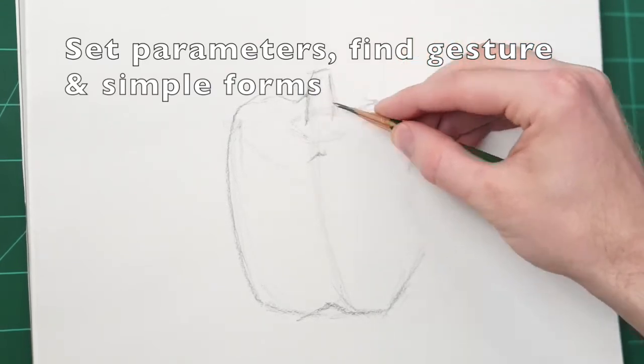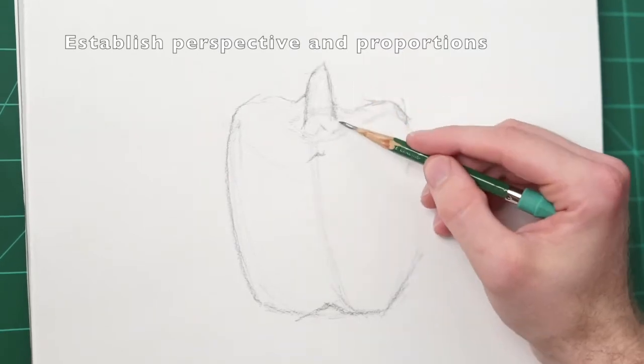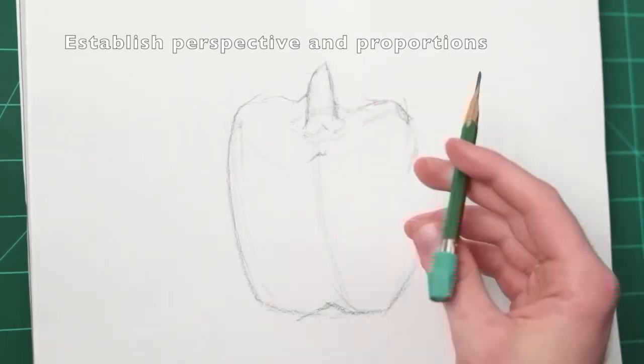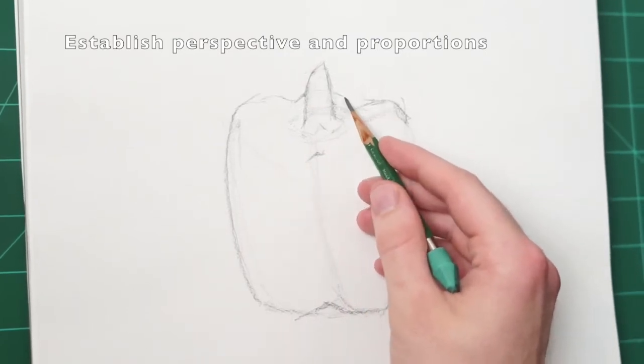I'm just putting in the sides there, getting the top, and it's looking pretty blocky. It's really just focusing on the perspective and the proportions right now, and not trying to get caught up in too much detail.